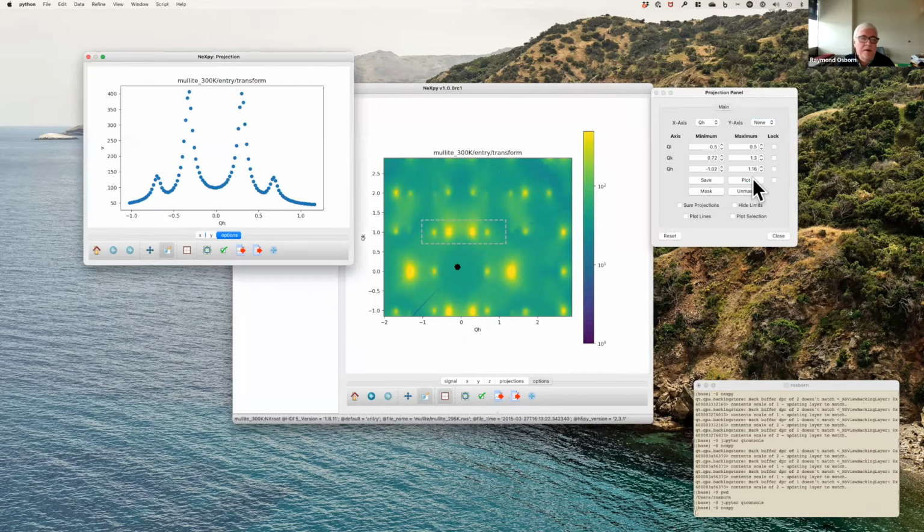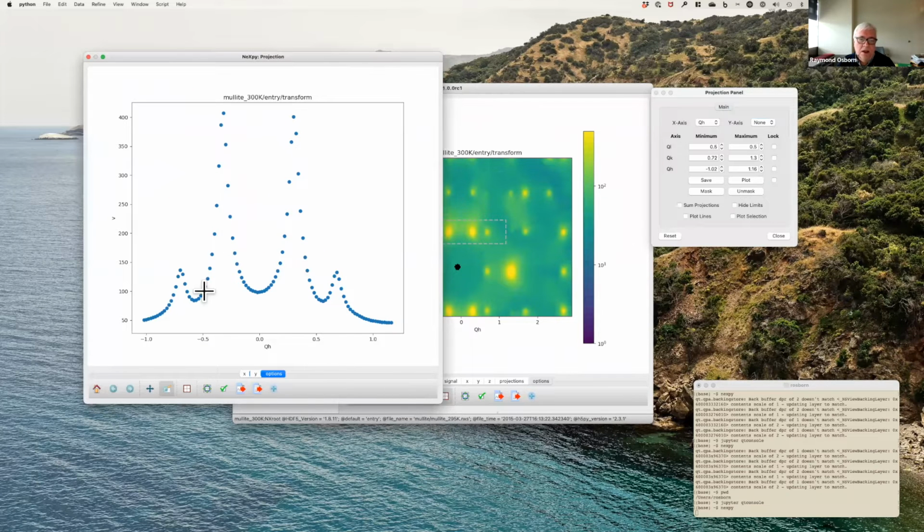Okay, there we are. It produces a 1-dimensional cut. Now, scatterers will know that if you see something like this, these look like Lorentzian line shapes, and the width of that tells you what is the length scale over which there is short-range order in this material. These are technical details. But what you want to know is, does it fit to a Lorentzian line shape, and what are the line widths?